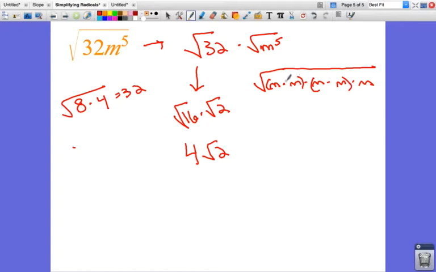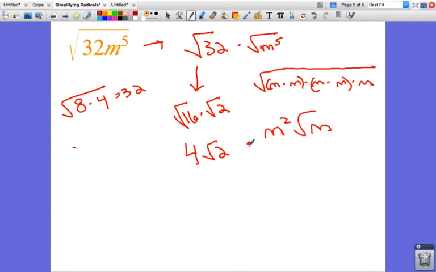So I can pull out the square root of these two m's, which is just m. The square root of these two m's is also m. So really, I'm pulling out 2 m's. I'm pulling out the square root of all 4 of these m's, which is actually m squared. Because this would be m to the 1st power if I take this out, and this would be m to the 2nd power if I take the second one out. So that'd be m squared times the square root of m.